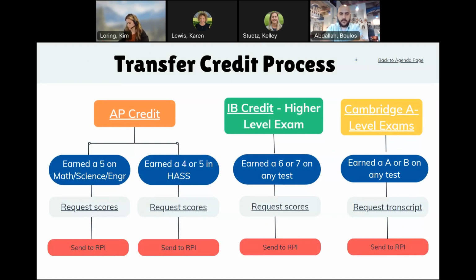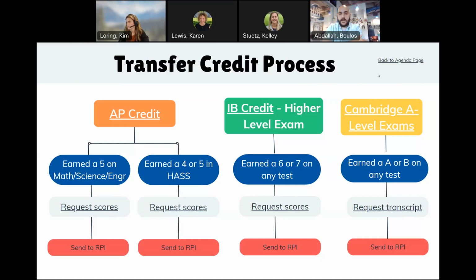We're going to transition into the transfer credit process and just give you a brief overview of how that works and what to expect. For this slide, I am going to work from right to left. So I'll go over the Cambridge A-level exams. As long as you earned an A or a B on any test, you're going to need to request a transcript and have that sent directly to RPI's registrar's office for that to be processed and transferred over.